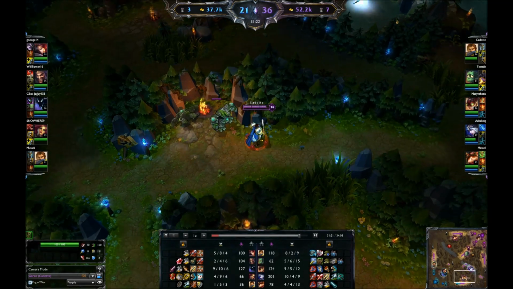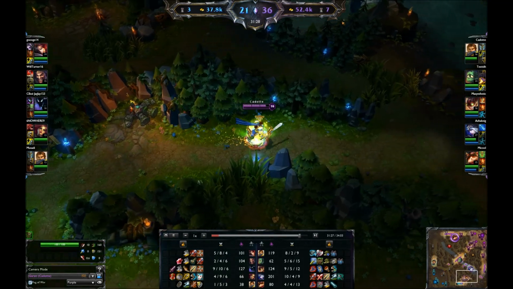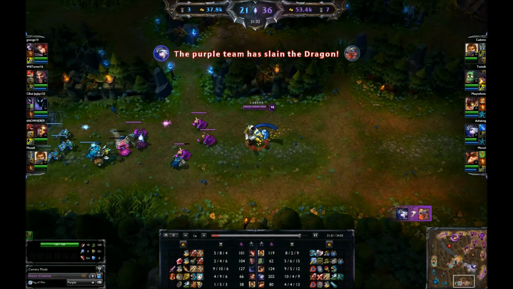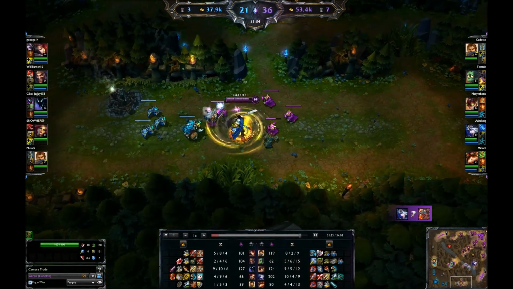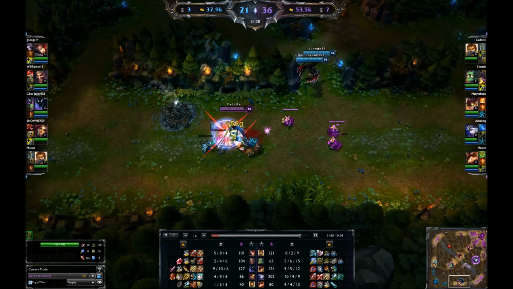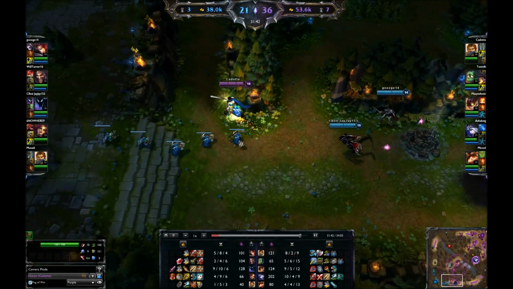We're gonna be grabbing Dragon again, so I'm gonna go help that unless Ashe picks it up too early. Purple team has slain the dragon, well, she got it by herself, so I'll just continue to push this lane. I don't see anyone on the map, so I don't. Oh, there they are. And now I'm gonna Q, run away. There's no one there, so I'm gonna continue up here.